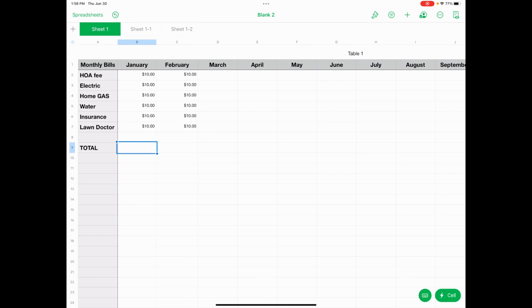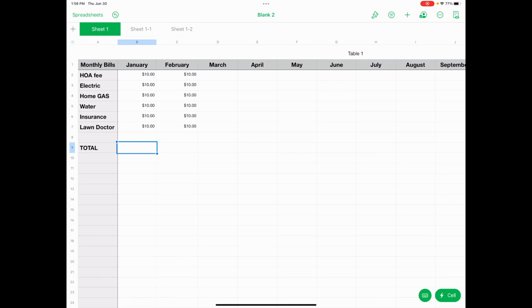And instead of putting random different numbers, I'm just going to use $10 because it's a lot easier to see what's happening if you use a small even number. So January, every item is $10. February, every item is $10.